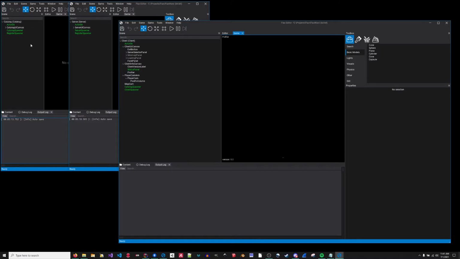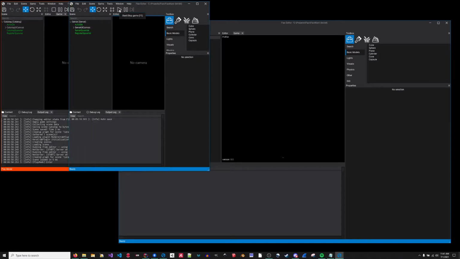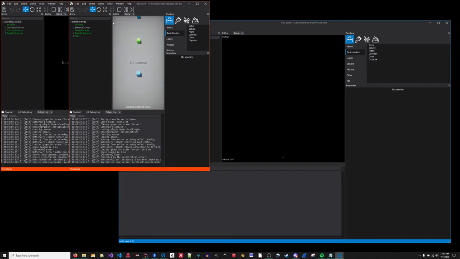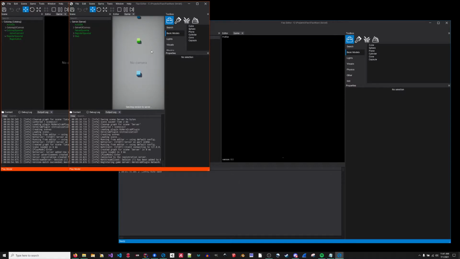I will fire up the catalog server and then I will fire up the game server. Now immediately the game server connects to the catalog server. It registers itself. So there is a registration actor here, as well as an advertisement. This is all created through my plugin, which I detailed in the previous video. The game server here, after it registers with the catalog server, loads the map, which you can see here.